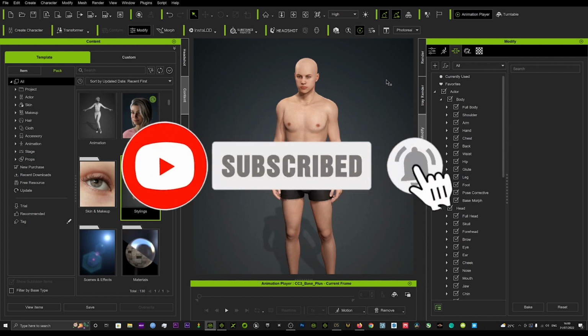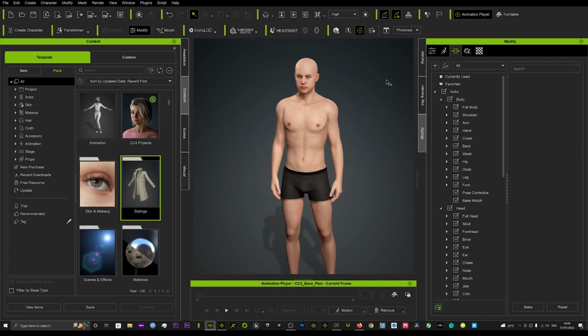And today we're going to look at morphs and how to import morphs from Character Creator to iClone, and then how to animate those same morphs in the timeline. Now this is a really cool feature because you can literally morph any part of the body and you can get that over into iClone and then start to animate that.